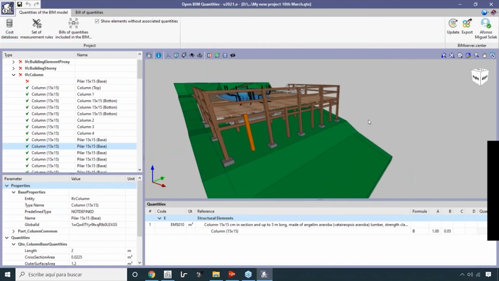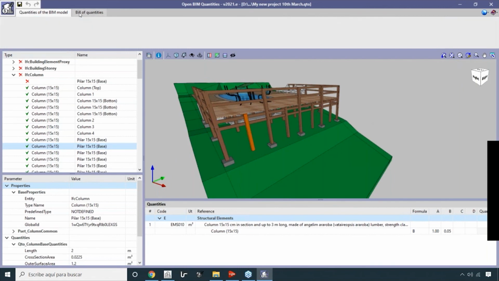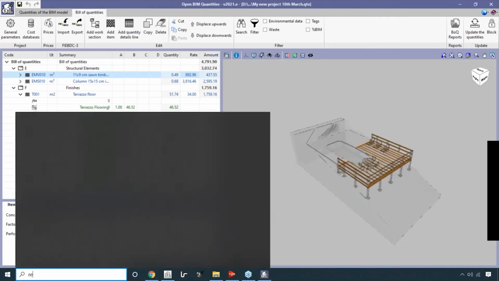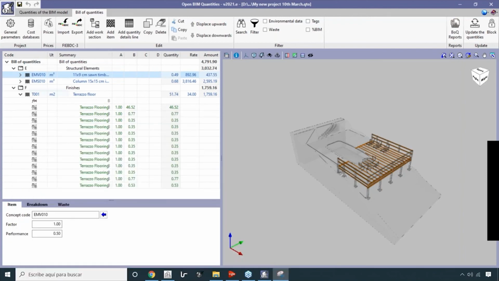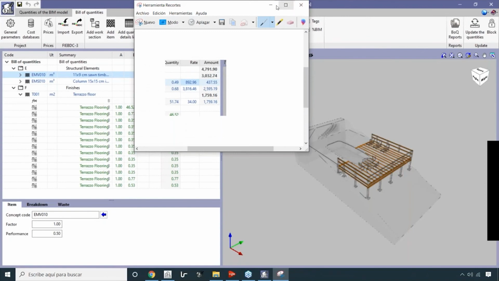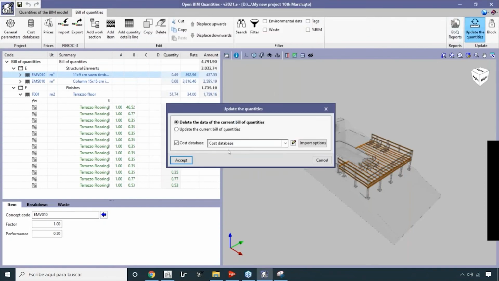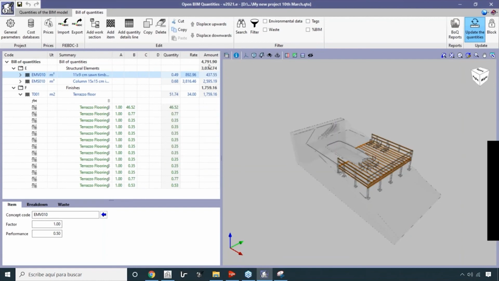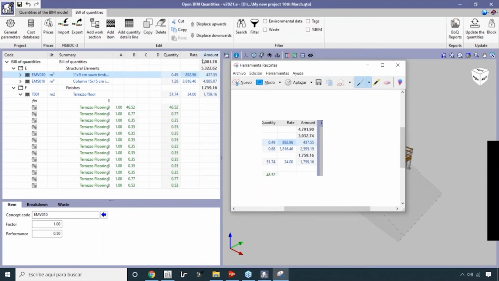Okay, but let's see how much these new columns that we added to our project will cost. Let's go to view of quantities, and at this moment we have this price. Let's create a little print screen of that. So for example, this one, let's save here, and let's update the quantities. I'll use the same codes database, and let's see what happens. Oof, there's a lot of cost here. It was 4,000. Let's see the difference. It was 4,000 and now it's 7,000.